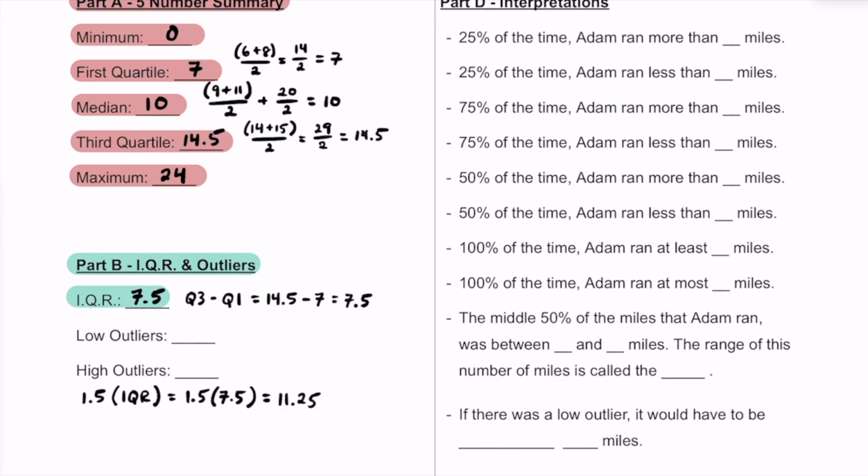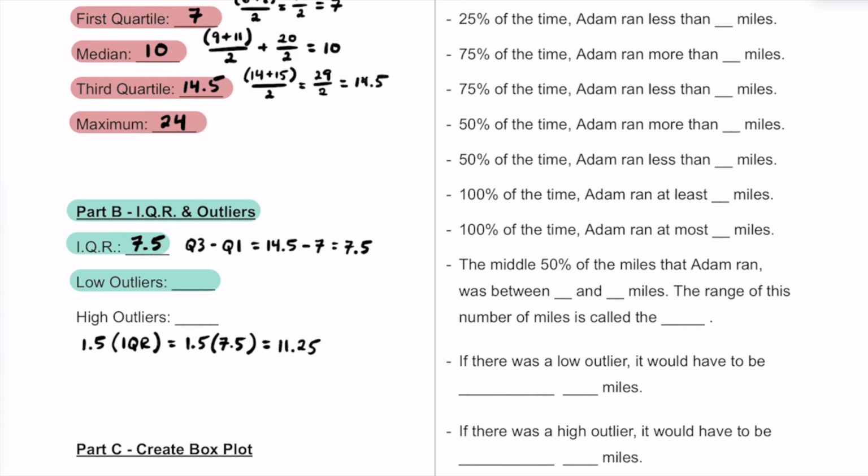Our second step is going to be using this 11.25 with quartile 1 to figure out if there are any low outliers. So let's go ahead and do that real quick. So to figure out if we have a low outlier, what we do is we take quartile 1, which we said earlier is going to be 7, but I'm going to go ahead and write the formula down. Quartile 1, and then that's the lower side, so we're going to go ahead and subtract this 11.25. Okay, so quartile 1 minus 11.25, quartile 1 we said was 7. So 7 minus 11.25, that's going to end up being a negative value, right? It's going to be negative 4.5.